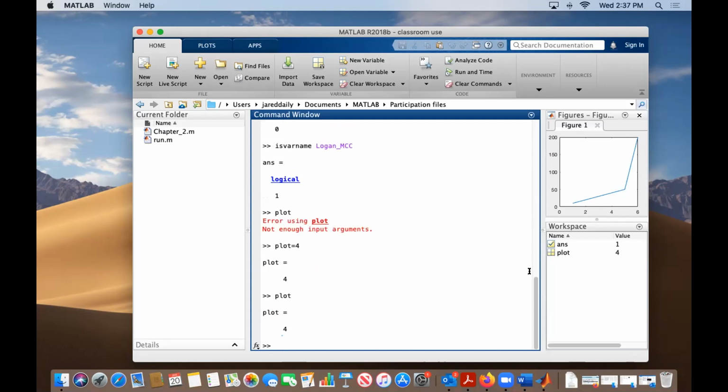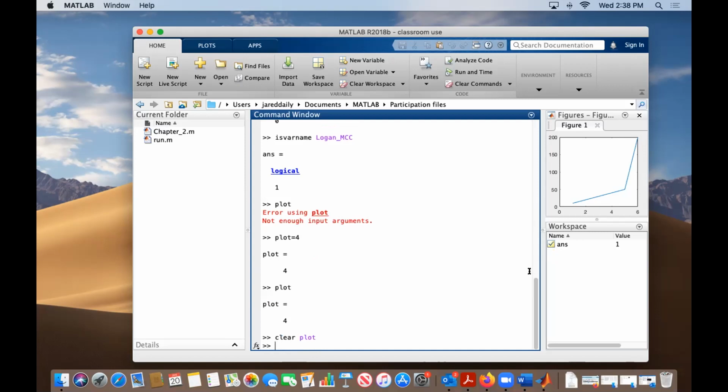I can actually clear just that variable. I can just do clear. I usually do clear all, but you can also just clear plot. And now that variable is no longer in your workspace. It just erased that. You can clear any variable.